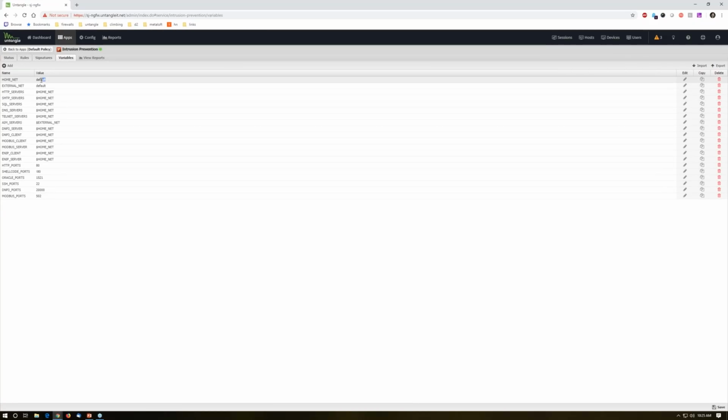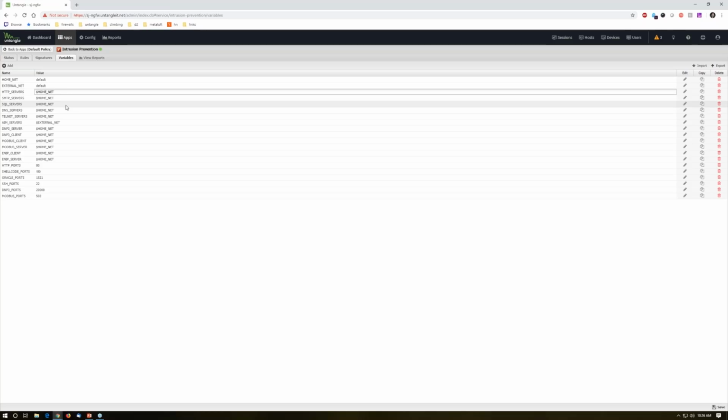For the most part, home net and external net, if you use the value default, what that means is it's going to look at your network configuration and calculate, based on your subnets, what is considered to be home net and what is considered to be external. External is basically considered to be not home, and home net just looks at all your subnets, saying, I see 192.168.1.x, so I'm putting that in the home net. And then all these other ones say, well, I'm just going to define my HTTP servers to be home net.